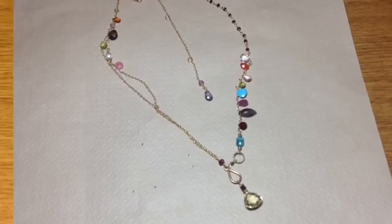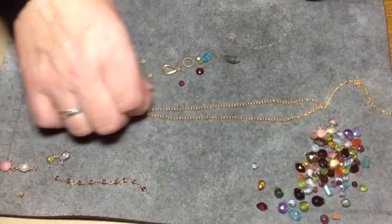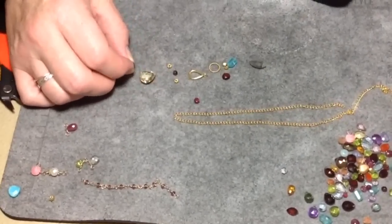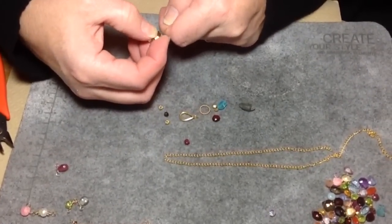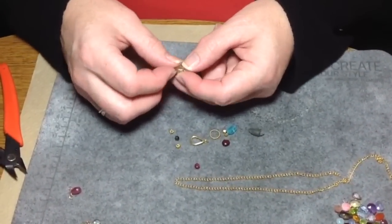So let's get started. I've laid some of my beads out already. I find this is good because it gives me a heads up on how everything's going to look. I have a lemon topaz, and that's going to be my main focal bead, and it's probably about a 20 by 15. The first thing I'm going to do is put, I'm working with a 26 gauge wire. I've got about 3/4 of a foot, but I'm going to need more than that. That's what I'm working with just for this part of it.